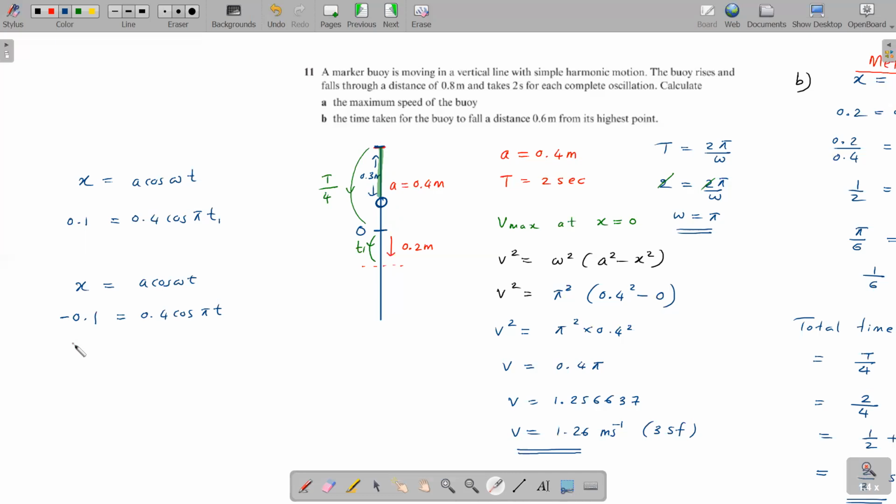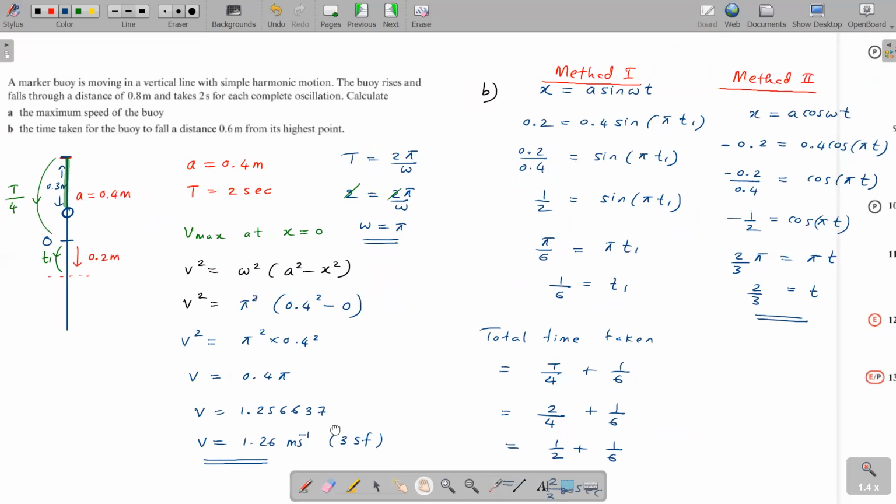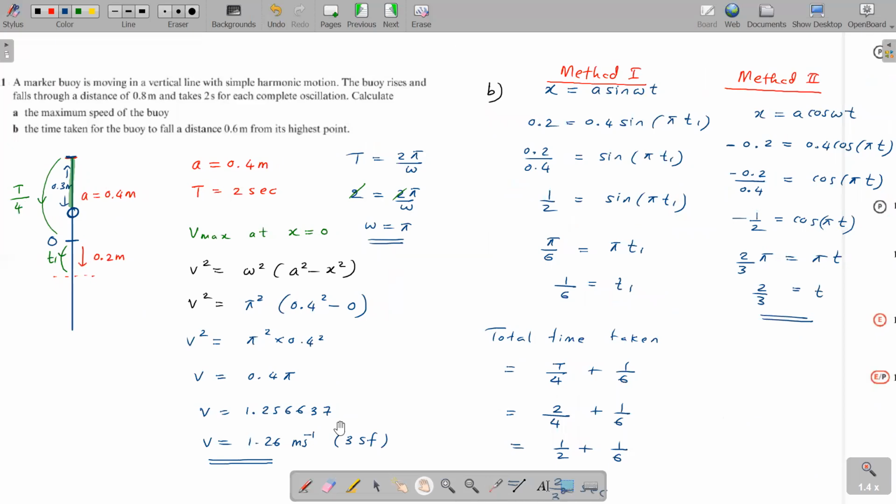So the minus sign is really important. A plus x figure would mean that you are above O on the same side as the amplitude. A minus x figure would mean you're on the other side of the center, not on the same side as the amplitude. Okay, so that's how you correctly use this equation. I hope you were able to understand the significance of the negative sign. It's not used all the time, you must use it in the places where it is necessary.